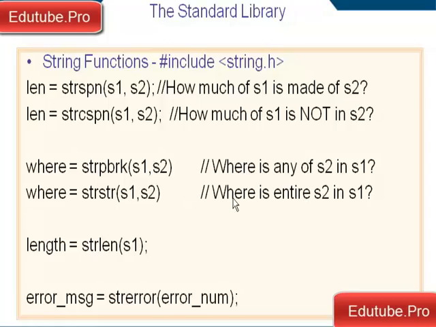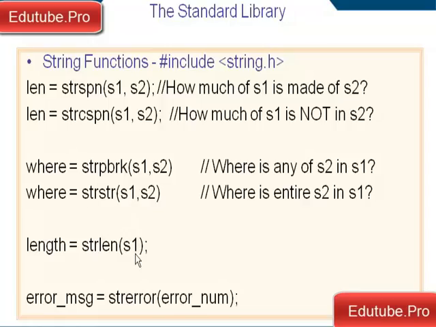So if this is the string that is in S1, this little comment here, and the word "entire" was in S2, we would find out that it would be 0, 1, 2, 3, 4, 5, 6, 7, and 8. The beginning address plus 8 is what would be returned. So this pointer plus 8 would come back as the location, and we would find that the entire word that is in S2 is contained in S1.